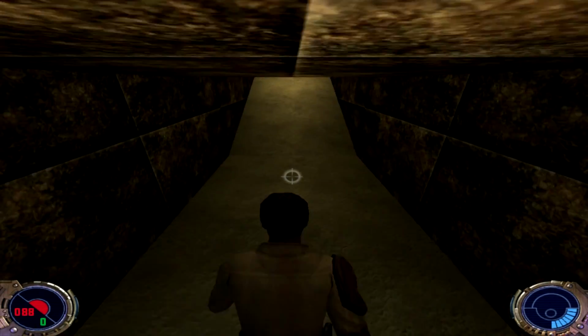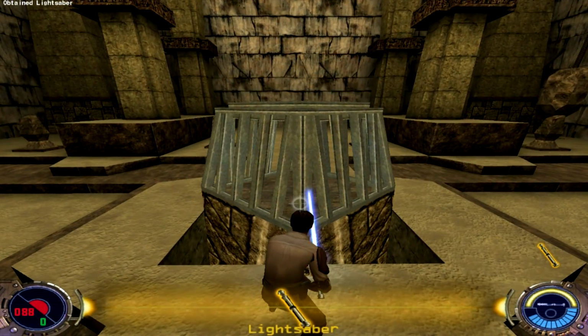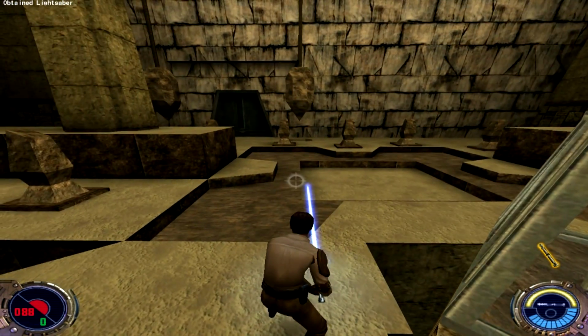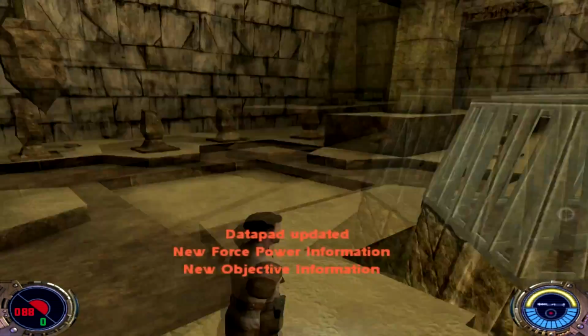Now there were some insanely memorable moments in the game, like when you do your Jedi trials and finally get your lightsaber back. The moment you get that hilt in your hot little hands, you can feel a Sweeney Todd moment coming on.